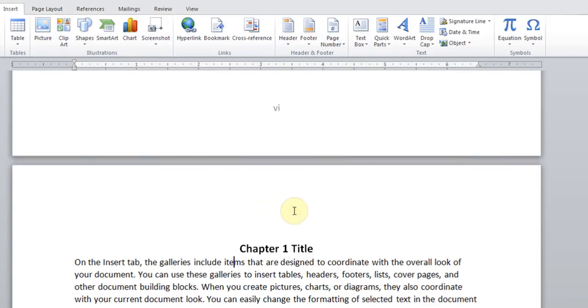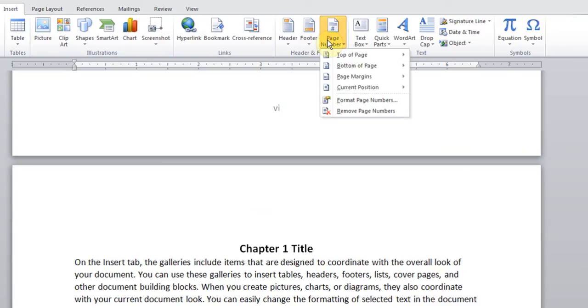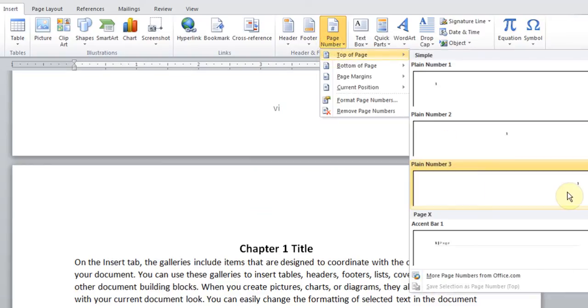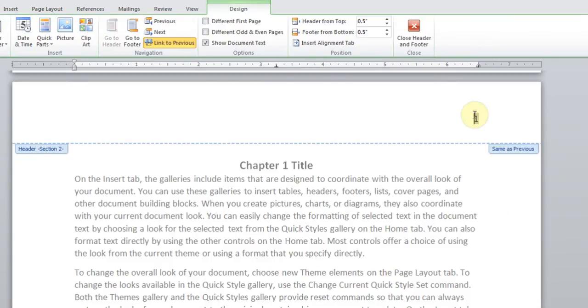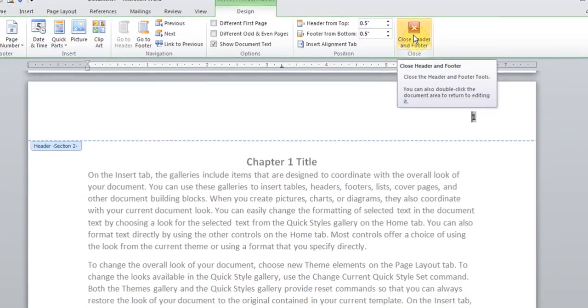I'll click OK. Now I'll go to page number, and in this format they wanted the page numbers on the top of the page in the corner. So I'll choose that option. You see it puts 1, 2, 3, and I'll choose the link to previous. I'll break it because I don't want a link to the previous, because when I go to delete something here it might start affecting the previous pages. And I'll close the header and footer.